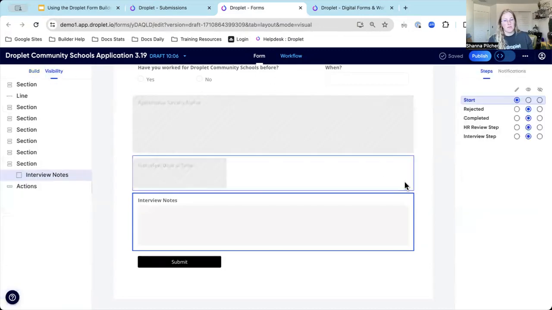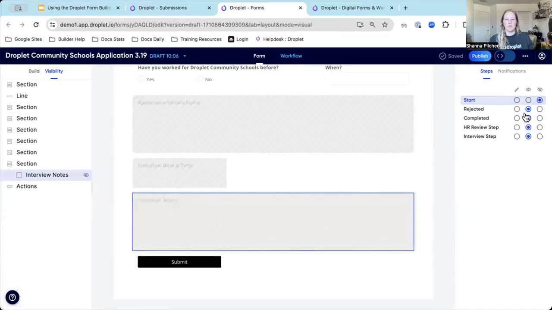And I want to change that visibility as well, because by default, anything that you add inside the builder will show as editable on the start step. So we'll want to make sure that those are changed. I don't want the HR review step to see it either, but I do want it editable. That is the hardest word for me today. On that interview step.